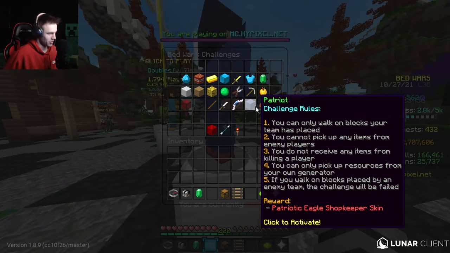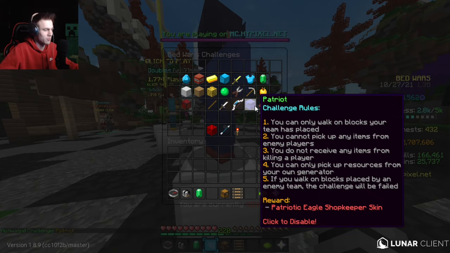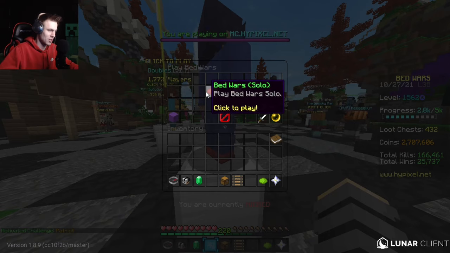Okay, I wasn't looking forward to this one. This one seems very difficult. I can only walk on blocks my team has placed. I can't pick up items from other players, I can't receive items from killing a player, I can only use resources from my own generator, and if I walk on blocks placed by an enemy team, the challenge will be failed. Isn't number 5 and number 1 the same thing? Okay, we will start this. This one will probably be one of the more difficult challenges, but we'll find out.